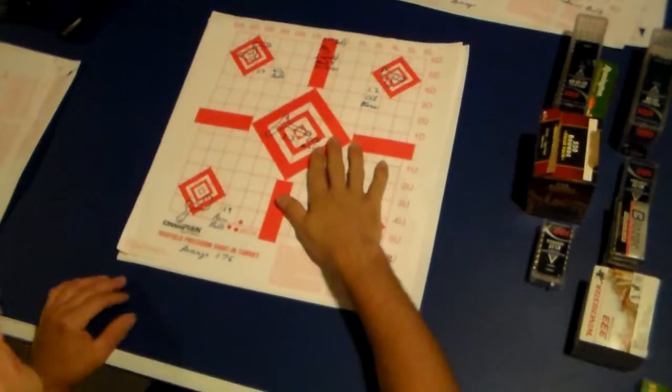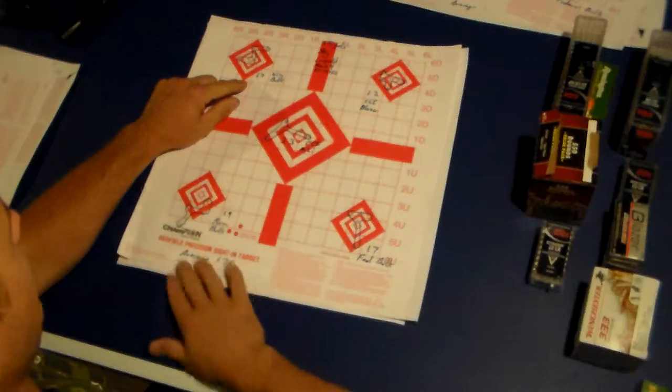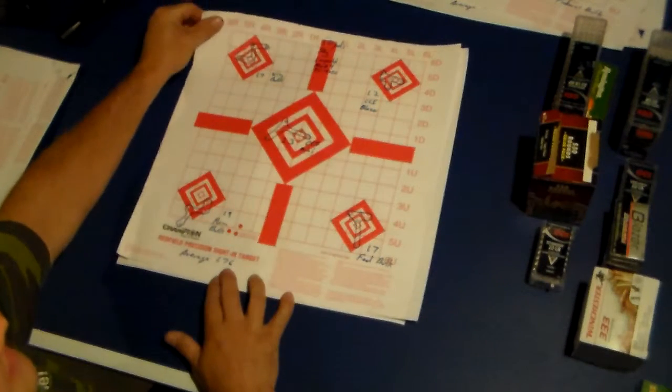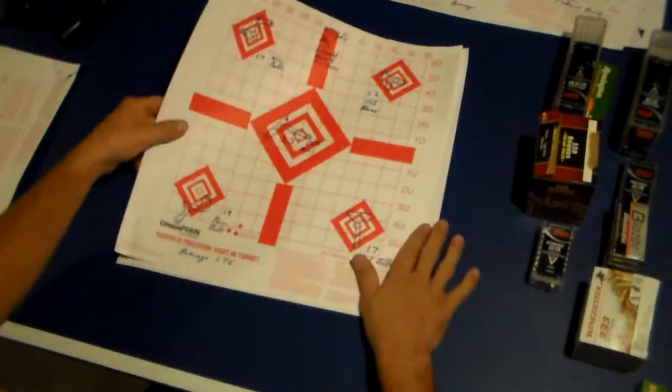You've already seen the Stag with the Leupold on it. The average came out to be 1.76 inches. And again, this is the exact same ammo on all these different guns.